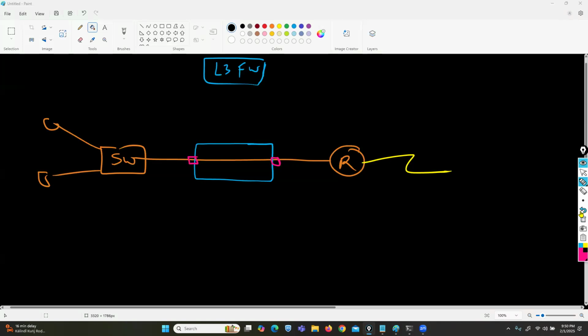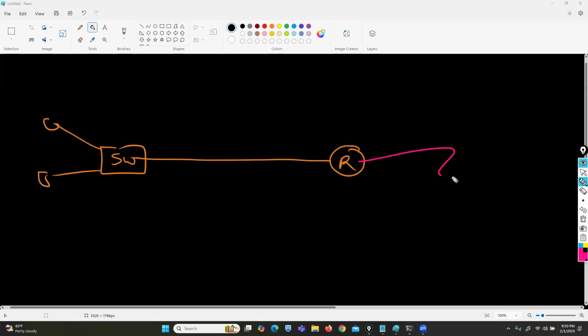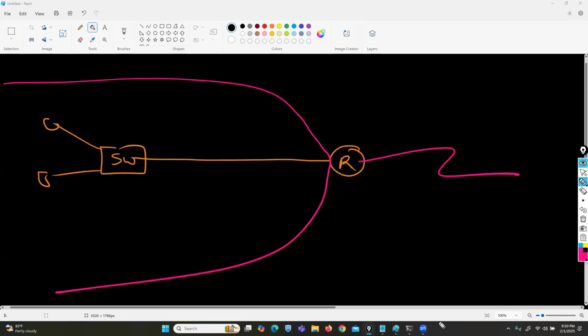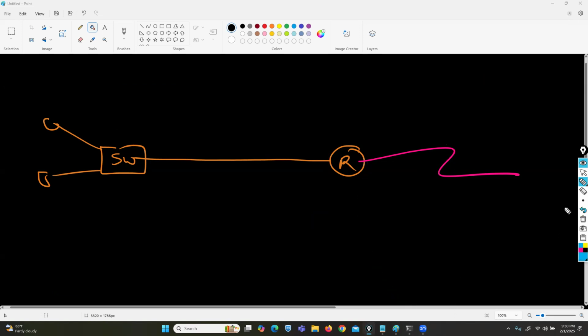Before deploying a firewall device, we have a LAN portion. This portion is the LAN network, LAN subnet. This portion is the WAN subnet. Now, if I deploy a firewall box here and use it as layer 3, these interfaces are L3 interfaces. We need to use a different subnet of IP, just like a router interface. Each interface will participate in different subnets, so I need to change my existing IP address scheme.